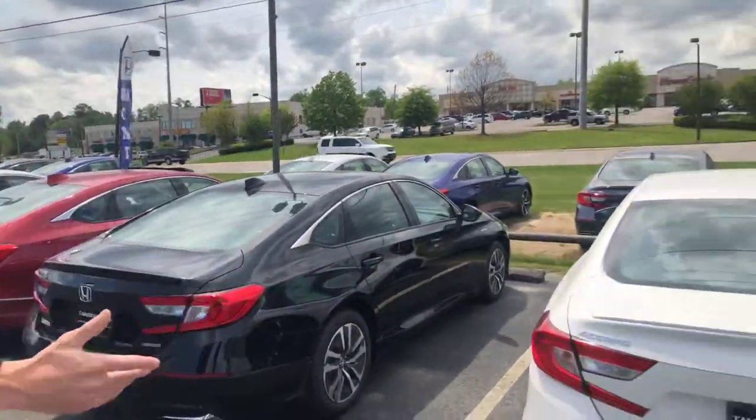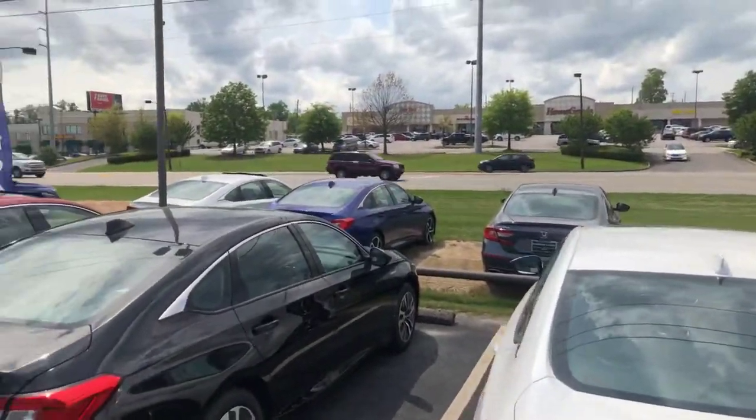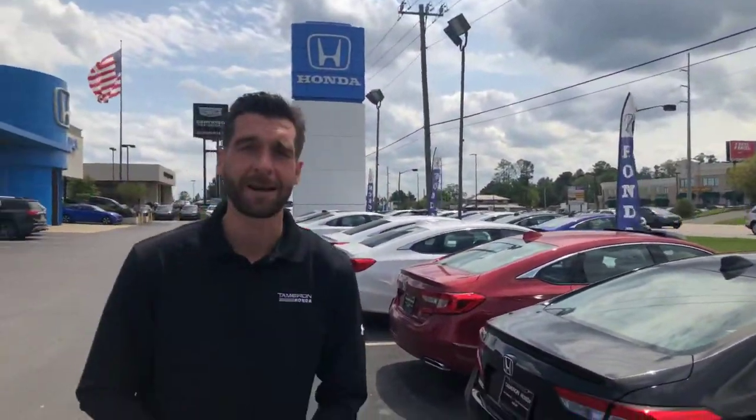Now, it didn't really give me a whole bunch of information on what you were looking for, but I am Alabama's number one volume dealer. This is just some of many of the cars that I have in stock. Guaranteed to have the exact trim level and the exact color you're looking for. So Phyllis, when you have time, reach out to me at 205-640-50.